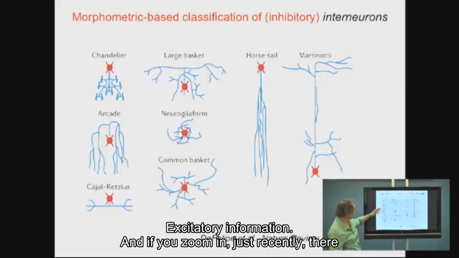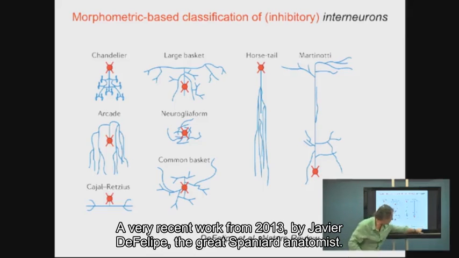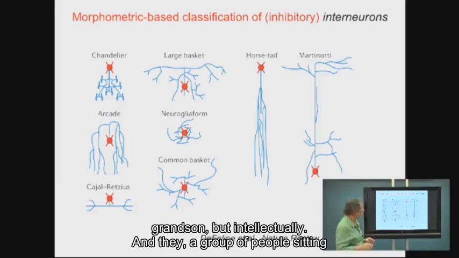And if you zoom in, just recently, there was an attempt to classify inhibitory neurons into classes, into types. A very recent work from 2013 by Javier de Felipe, the great Spanish anatomist. I sometimes call him the grandson of Ramon y Cajal, although he's not a real grandson, but intellectually.